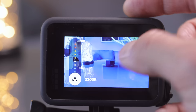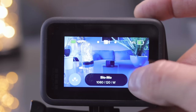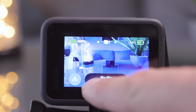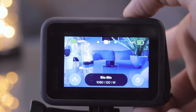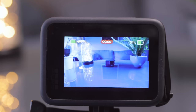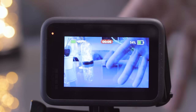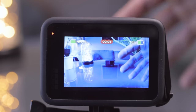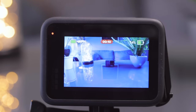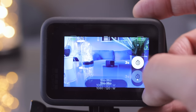You can adjust it without going too deep into the menu. And I have the timer feature, which you can set now to 3 seconds. Start recording now a 1080p video, 120 frames per second. Here's our 3 seconds of timer. And now the camera starts to record a slow motion video, 1080p. Push it again. And that's it. Timer, boom.